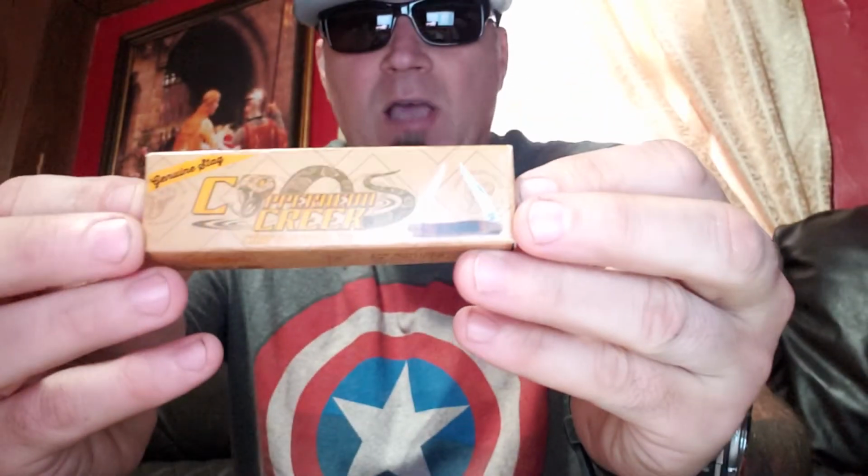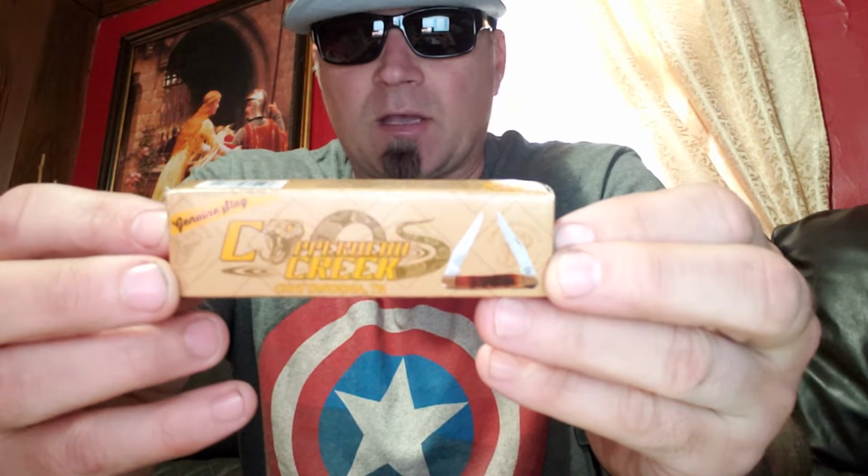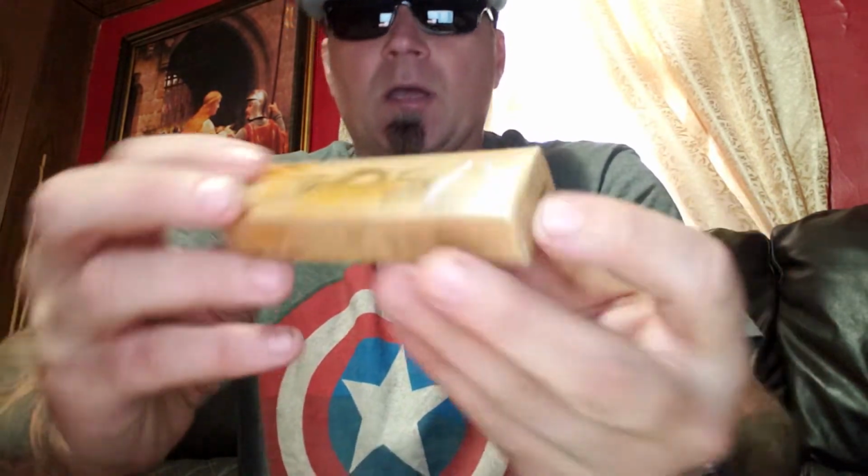Bringing you a pretty little tiny everyday carry type whittler. This one right here, guys, is the Copper Creek Muskrat. Check that thing out. It's got a little copperhead on there, and a little picture of a muskrat, which is the knife. So let's take a look at the closed length once it gets done being blurry.